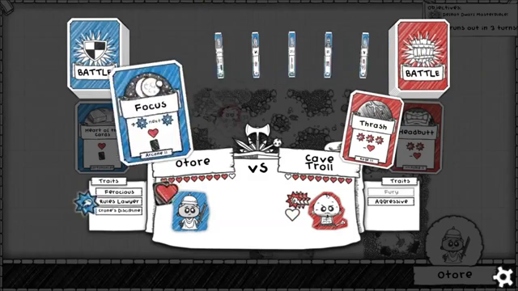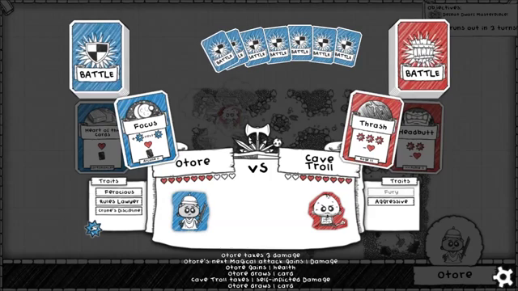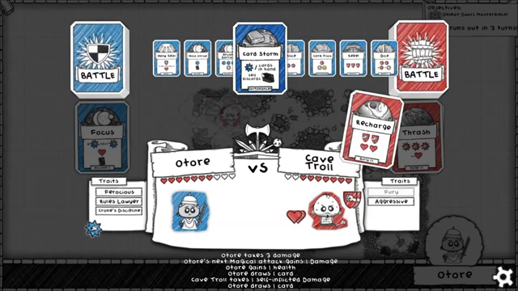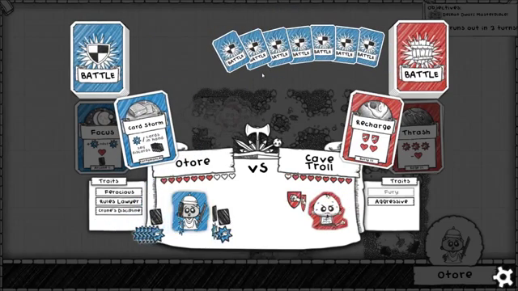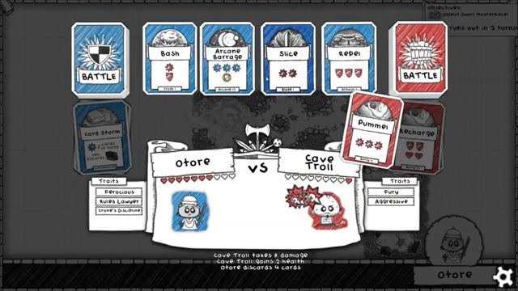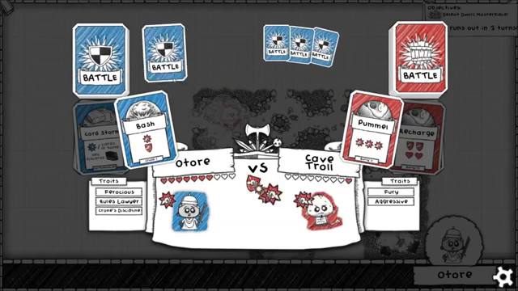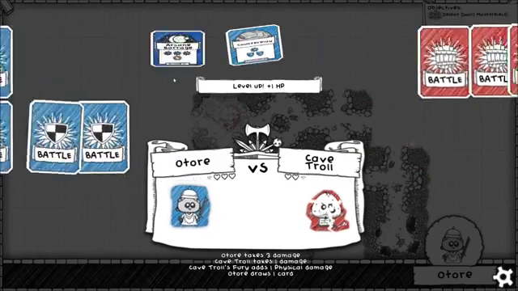Thrash. We'll use Focus. Let it weaken itself, get more cards. Go for the one-shot kill. Can we one-shot kill it? 4, 5, 6, 7. Technically we could, but it's going to heal. So this doesn't quite kill it. But, well, we can just use Bash and finish it off. Good.